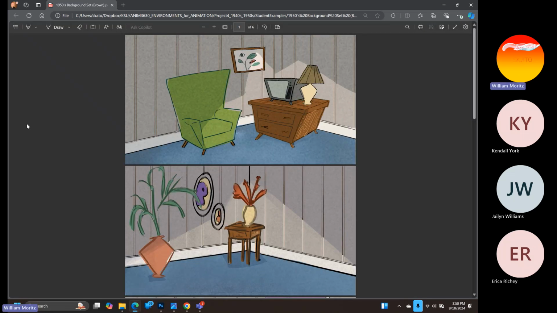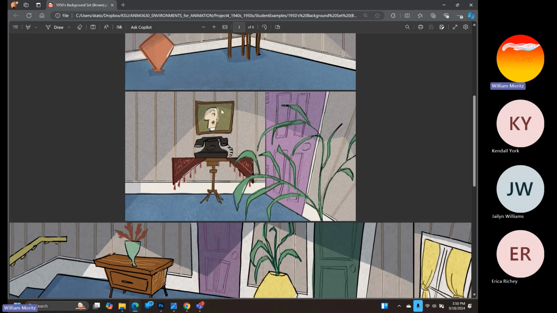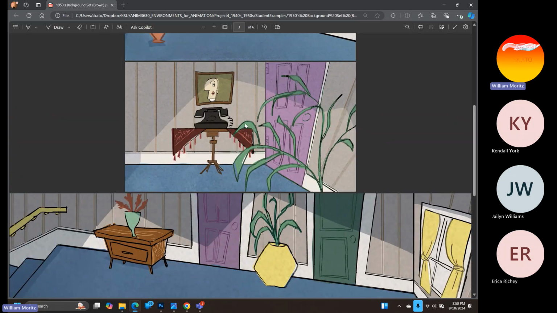All right, here's another strong example from a student. While you're looking through your reference images for these, it's okay to use photographs, but please, please, please, again, try to use animated background references from this time period, the 1940s and 50s. You can go a little bit into the mid 60s, but we're really not looking for the 1980s or 70s. There are distinct furniture pieces that are associated with this time and this era. I thought this was really nice how they handled the paintings on the wall there. Really cool shapes for the desk chair that's in this shot.